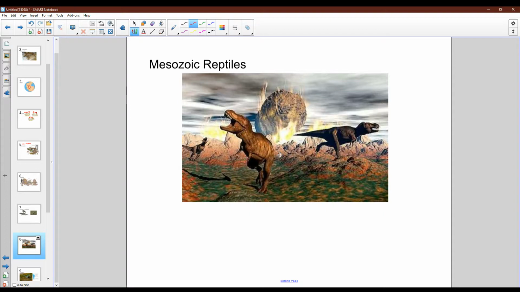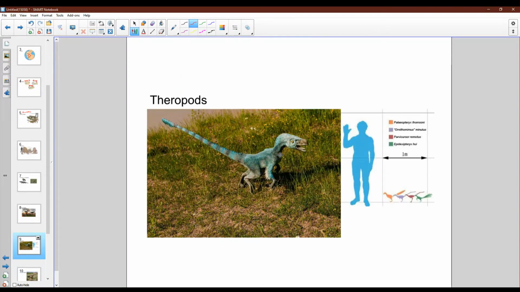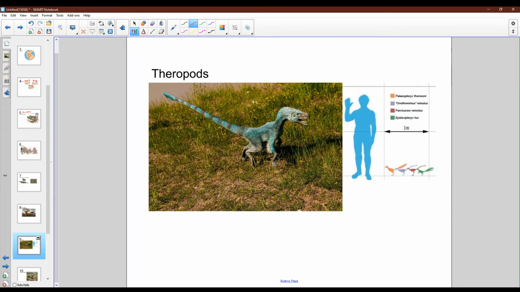And from this group, let's see, I think I have a picture here too. Yes. From this group, another group called the theropods emerged, and this is where we're going to have the first birds. And so dinosaurs, those archosaurs, are going to be closely related to modern day birds. And so you've probably heard that birds are living dinosaurs. Well, that's where that idea comes from. Dinosaurs are more closely related to birds than they are to lizards and snakes today.